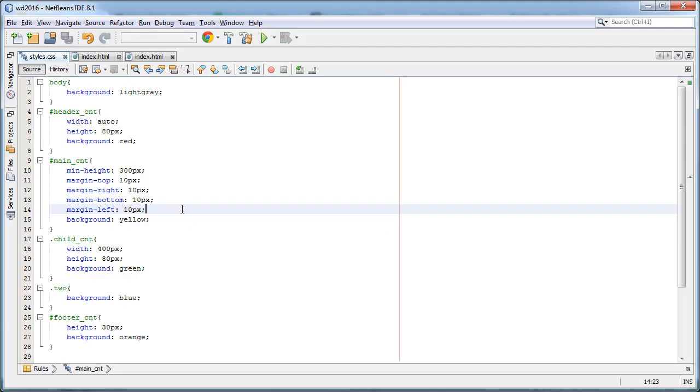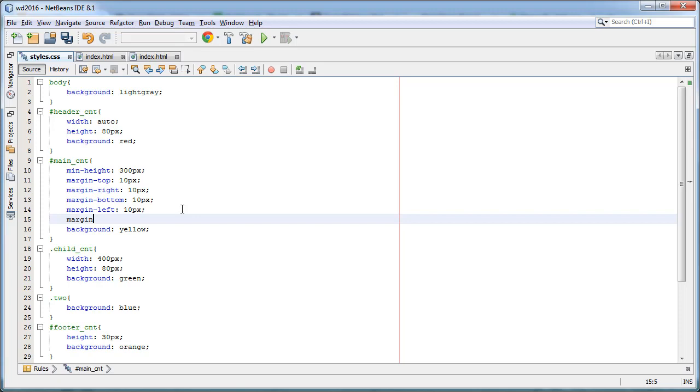And we can achieve this effect by using only one single line of code instead of 4 lines of code, by using the shorthand margin property, without any top, right, bottom, left, just margin. And then we can specify, I'm now changing it to 20 pixels so we can see the result.